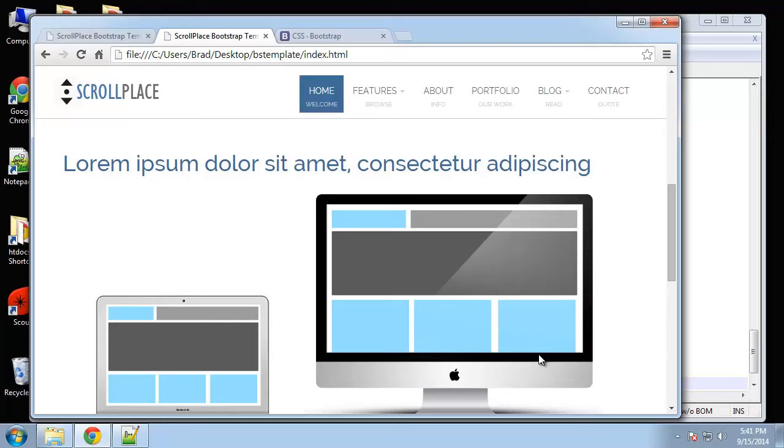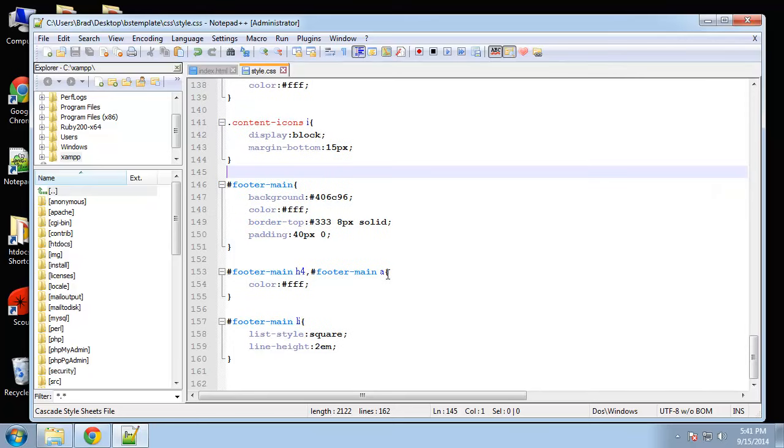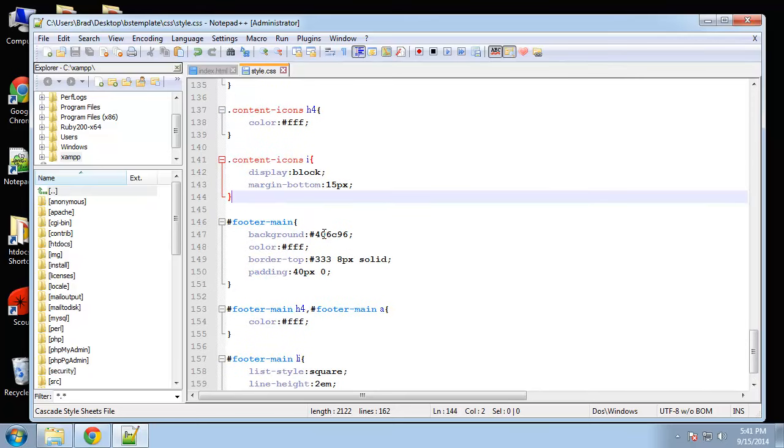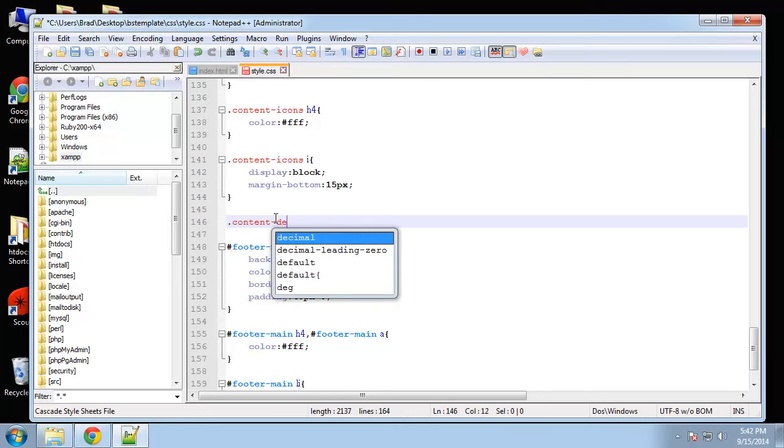Okay, now for the devices. We have to position these images carefully because we're going to be animating them and we want them to slide into the correct place. Alright, so let's see. We're going to go above the footer here. And we'll say content devices.